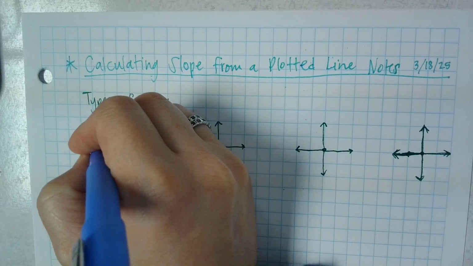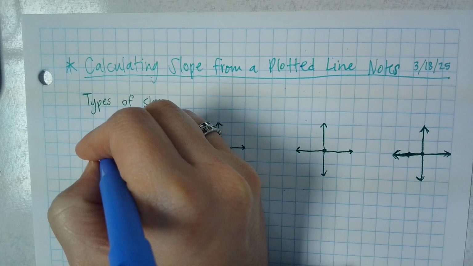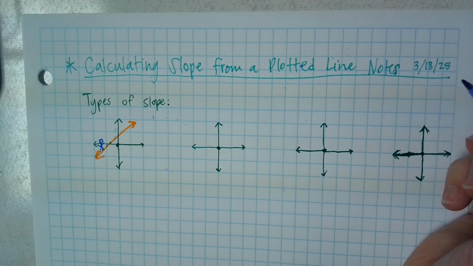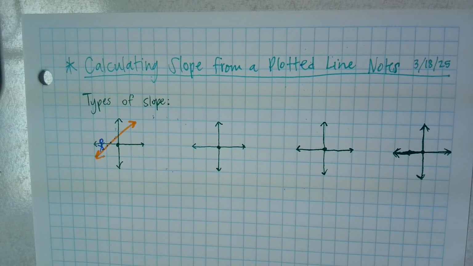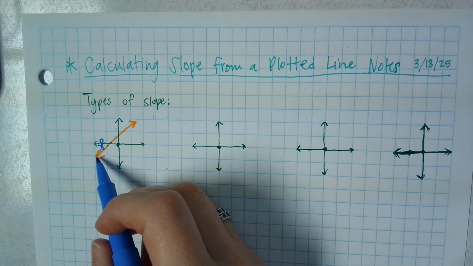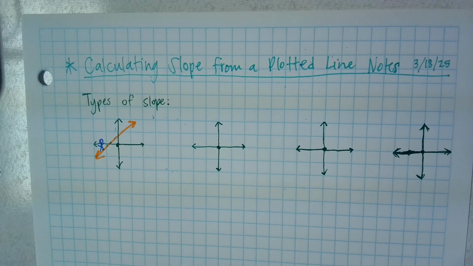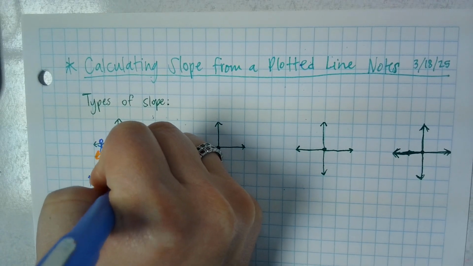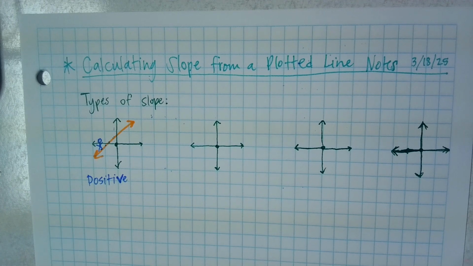Alright, so if I have Bob climbing this hill, he's climbing in this direction. Is Bob climbing up the hill or down the hill? Up the hill, right? We always read graphs from left to right, just like you read words left to right. So if he's climbing up the hill, that is known as a positive slope, which makes sense because he's climbing upwards, so it's positive. So make sure you add the word positive underneath there.